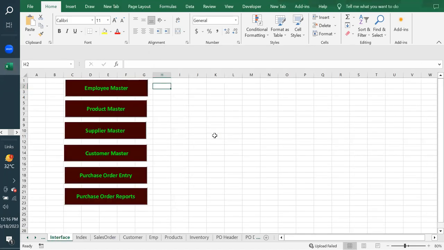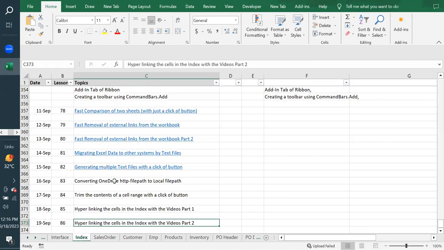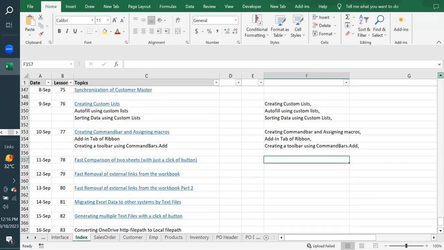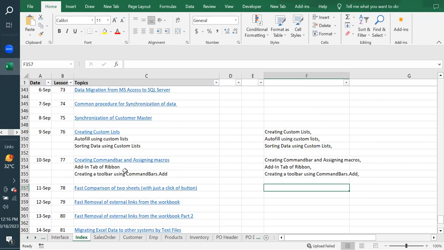We just click OK on it. It is the password. Okay, so we were in the index, hyperlinking all these things. That was not hyperlinked actually, it will be hyperlinked. Since we have done the testing before presenting it to you, it is working very well.